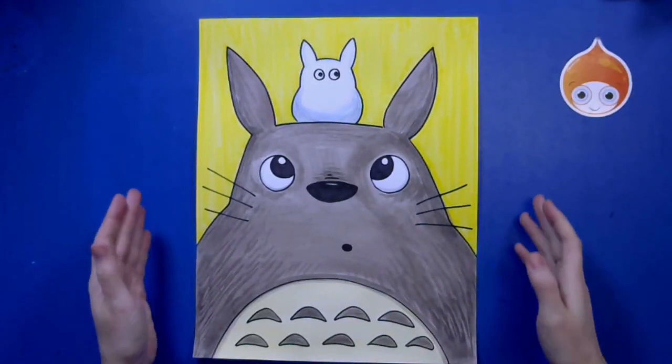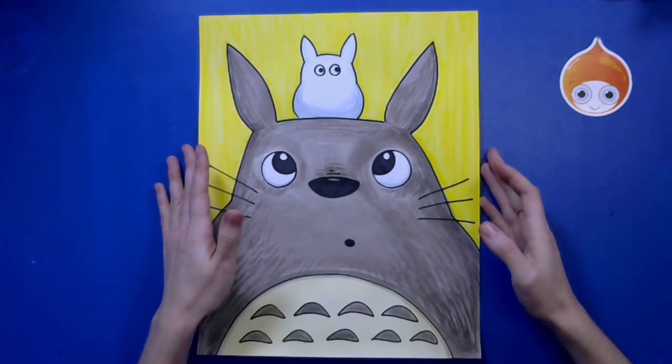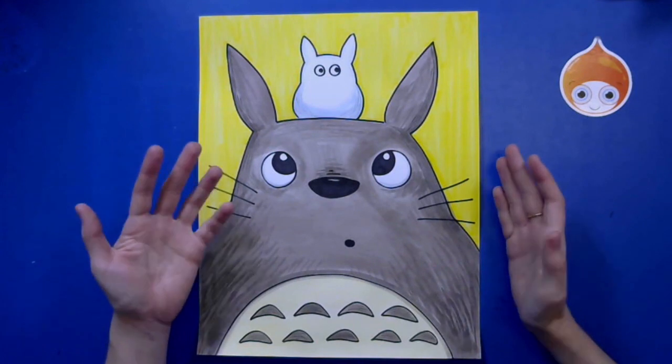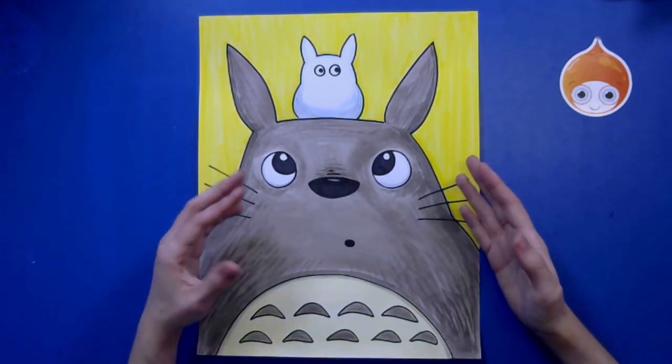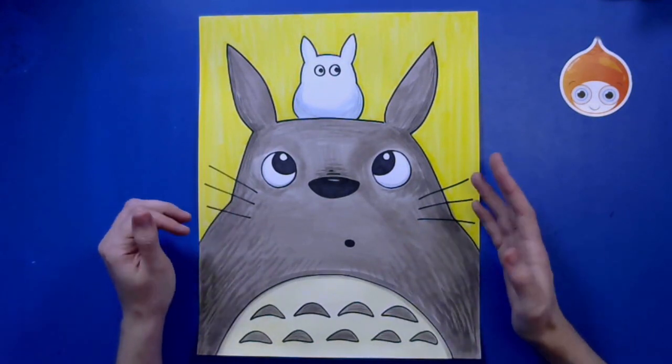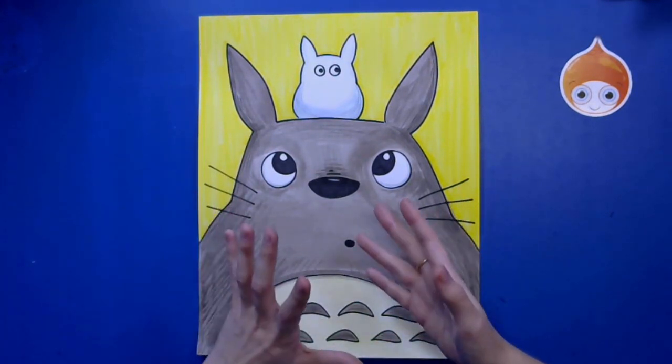All right, so here is the project of Totoro we're going to be doing today. Totoro is like a cartoon or anime style animal. It's obviously a fantasy character. He's like, I think, a bazillion different animals all wrapped into one. He's kind of like a raccoon, cat, bunny, and a dog, kind of wrapped into one package.